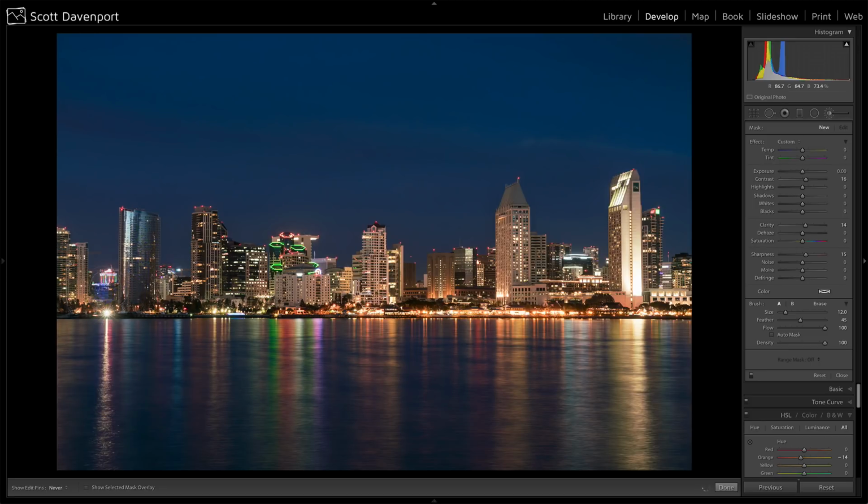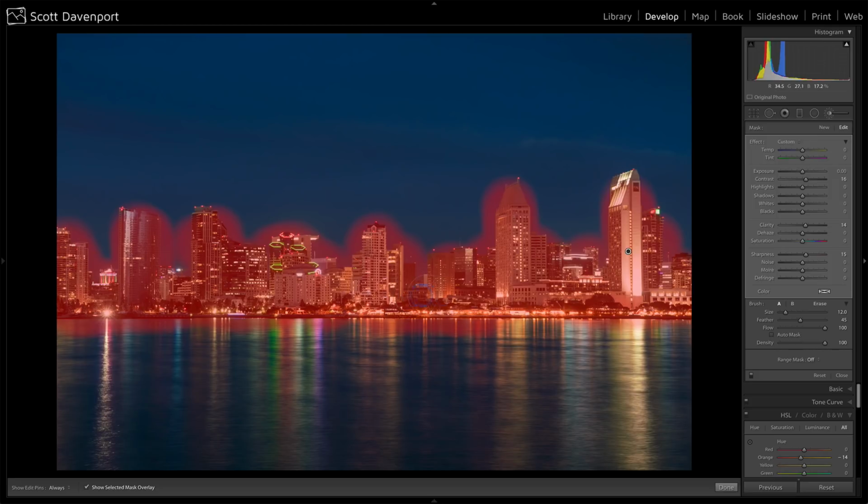Again, this blue, the buildings that have the similar blue tones, that's where the edge detection will have its biggest challenges. Let's turn on our overlay, see how I did with that. Okay, I've covered all the buildings, and as expected, I bled into the harbor. That's all right. Erase with auto mask turned on, and now I can sweep through underneath, take care of things close right to that edge of the land, like that. Then I'll turn off the auto mask and kind of clean up the areas of the water.